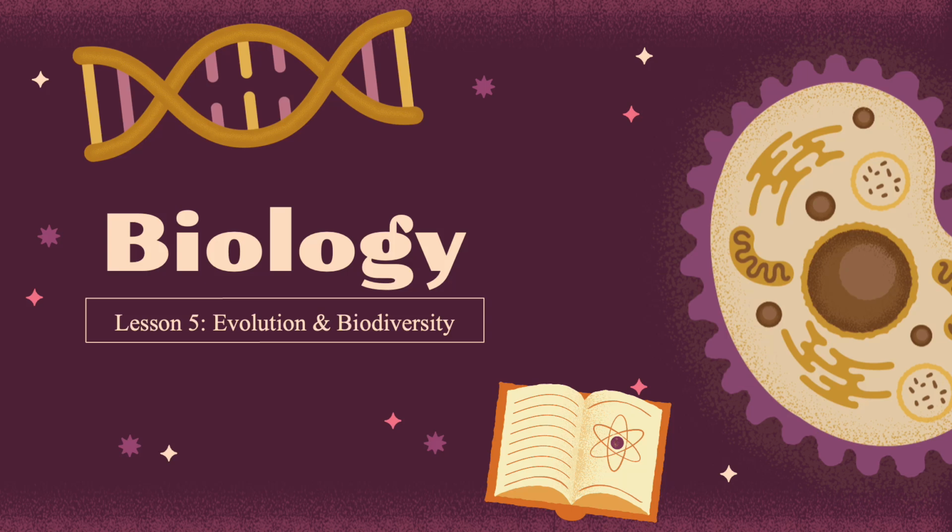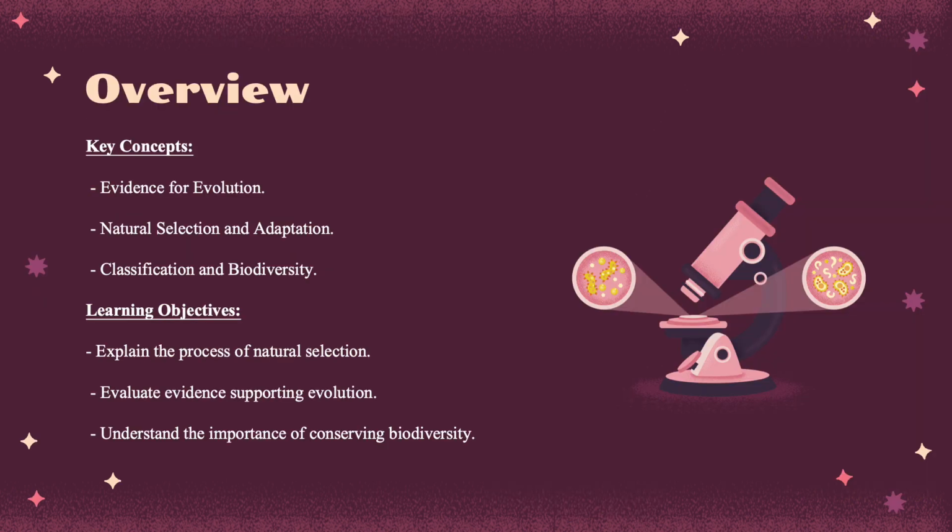Welcome to Evolution and Biodiversity. This session explores how life evolved and why preserving our biodiversity is crucial for the planet. Today, we'll examine the evidence supporting evolution, natural selection and adaptation, and classification and biodiversity. Think about all the variety of life on Earth, from microscopic bacteria to blue whales. How did this incredible diversity come to be?